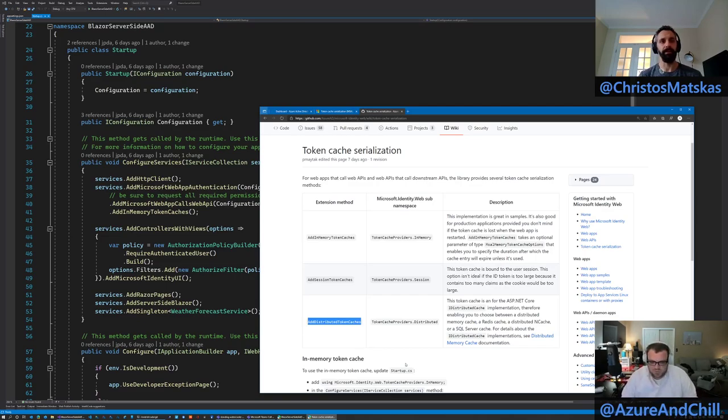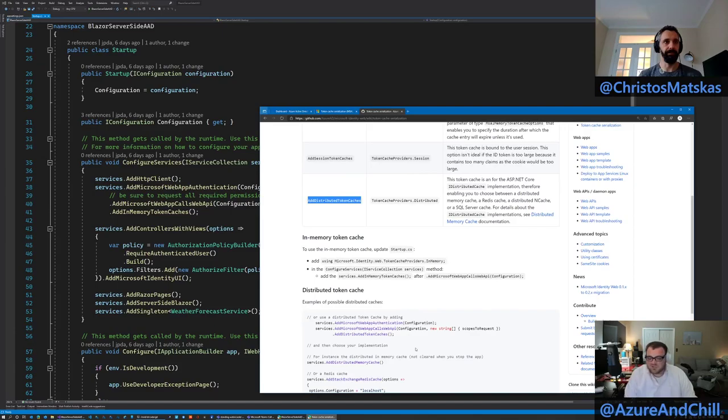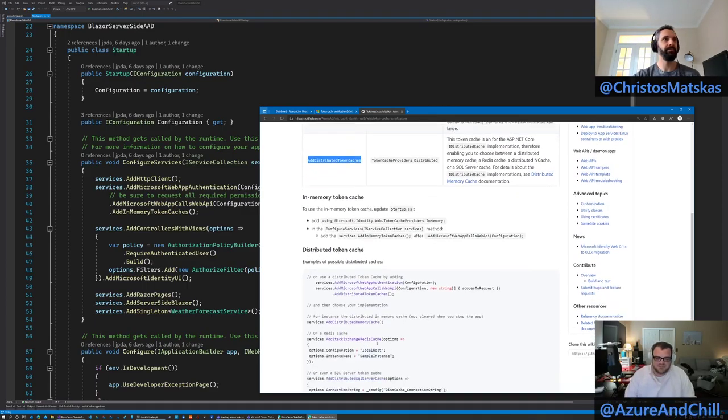So what's cool about that is instead of having to manipulate the cache and even hook into the events that we give you in MSAL, Identity.Web is going to do it for you, right? Exactly. And in fact, this morning there was an issue that had been open for a few months, specifically around manipulating the token cache and how you access it. And it turns out it's been fixed and closed. Sweet. I just got that notification like an hour ago, so that's awesome.